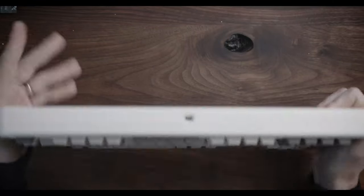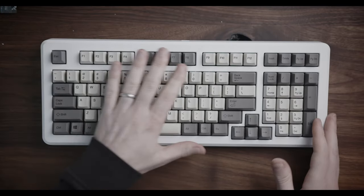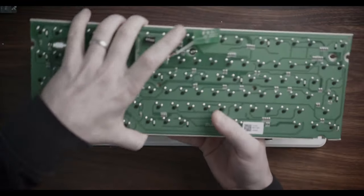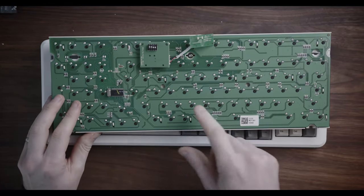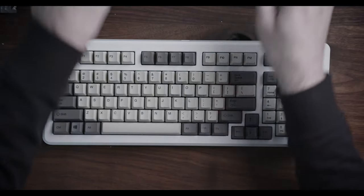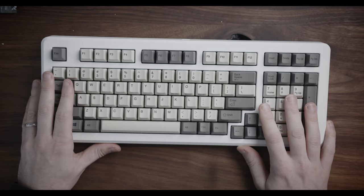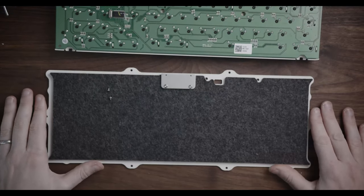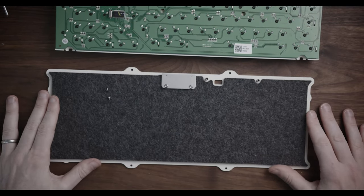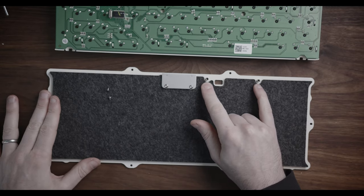So now we have what should be a fully functional Heavy-9 Topra keyboard. Of course, there is another version of this, which is the FC980M, which has some slightly different breakout PCBs. So I'm going to go ahead and take this Topra keyboard out of the Heavy-9 and show you what the differences are. As a reminder, on the MX version of this keyboard, these two standoffs will not be used.